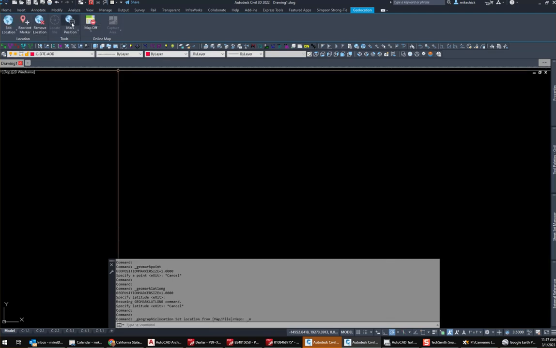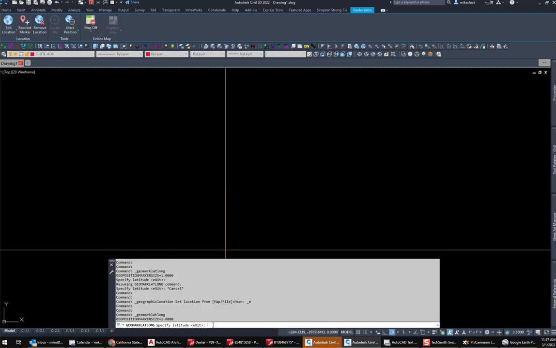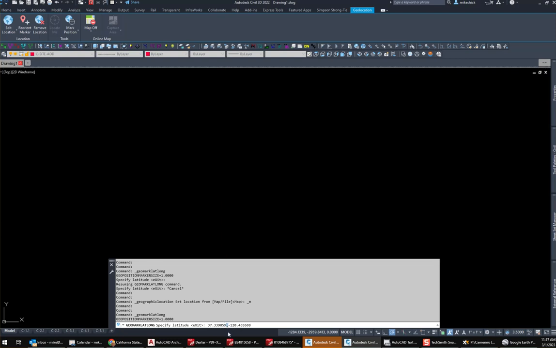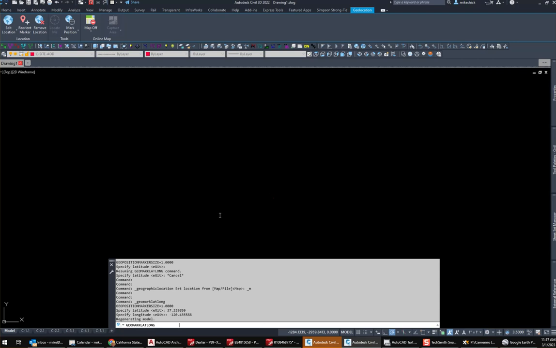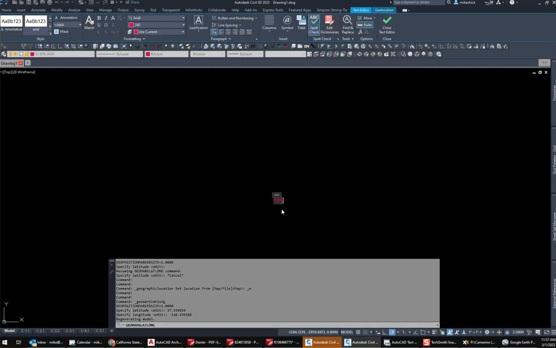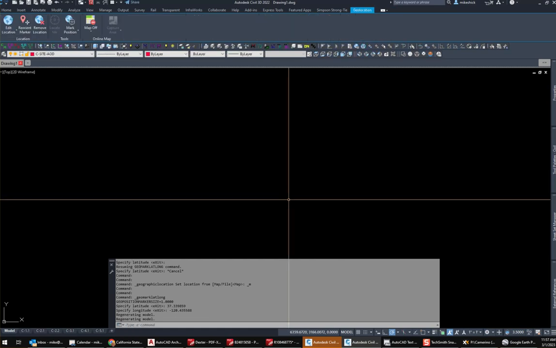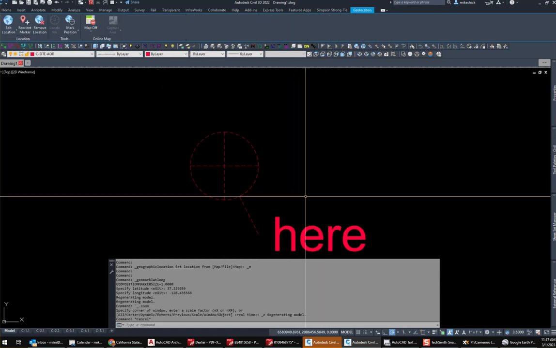All right. So then I go back to my position marker, and my first one is that. I need to get rid of the comma and cut that. So that's my latitude, that's my longitude. And now it created it, and I'll just put it here. Perfect. Okay, that's the point I want to be at.